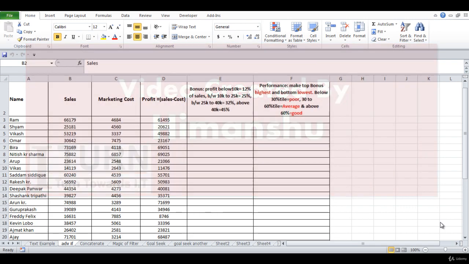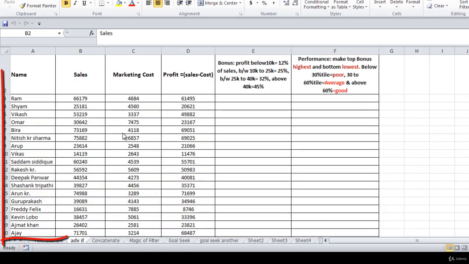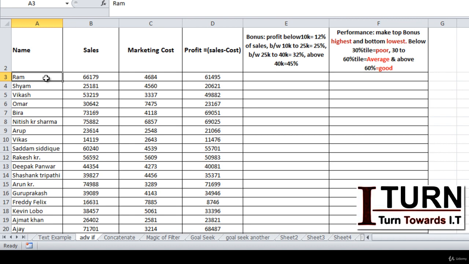In this video we are going to understand even more on conditional formatting and learn a few customized options. Now the situation is I want to highlight all the names whose profit is more than 50,000. The problem is the data which I want to highlight comprises strings only, those are not values, but I want to highlight those based on the values of profit. So how to do that?